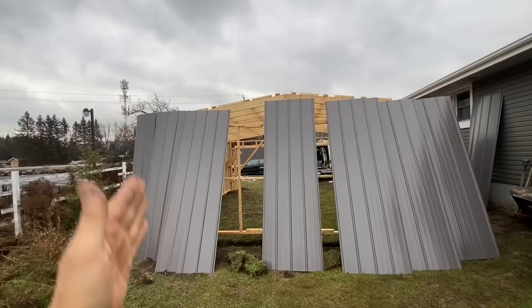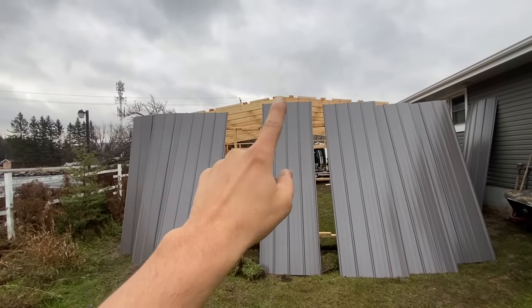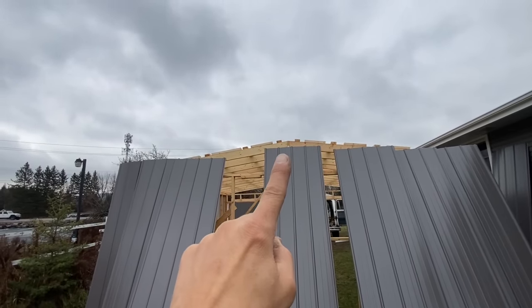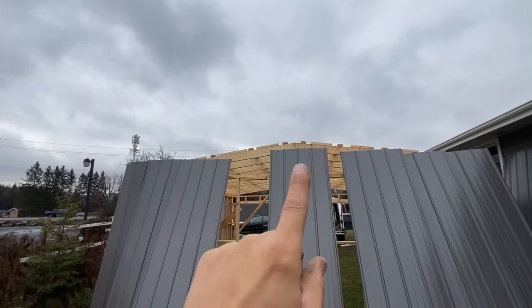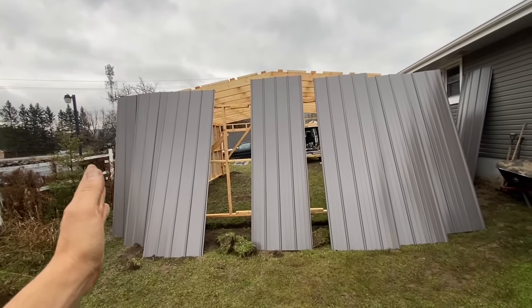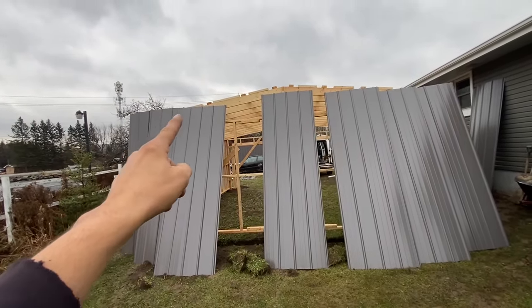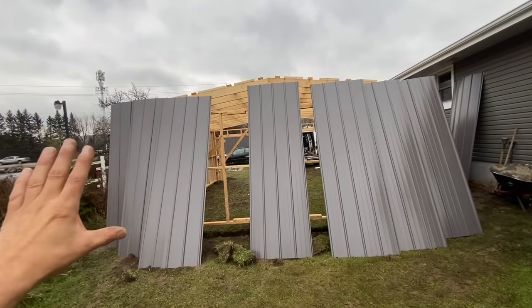We're gonna cut the ends the exact same way. The only thing we're doing different here is up top, you want all of it to be sticking above, like, we're gonna be cutting it later. So you want every single piece to be sticking a little bit over the wood. So I'm gonna go ahead and put these on. You've already seen how to do that, except it's gonna be sticking out on top. So I'll see you guys in an hour or two when this whole side is on.